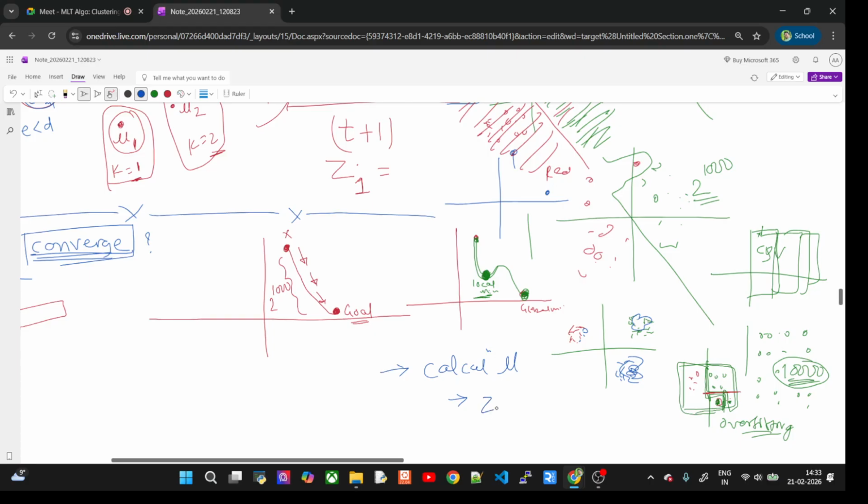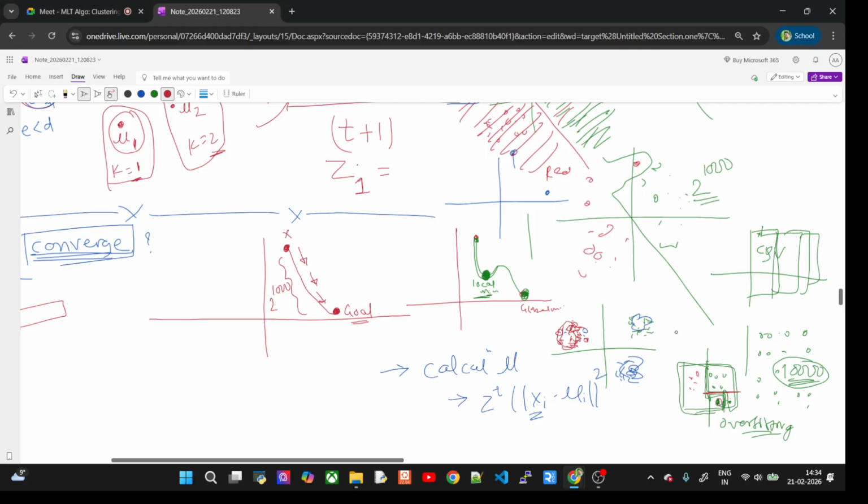Also you are using this new cluster indicator, and then you are calculating xi minus mu i whole square. You are once again doing it for all the values, and unnecessarily, because these red color points are already there in the cluster, but once again they will have to go through the same step. They will be there in the next step also, sitting in the red cluster. But the problem is, once again you have to calculate for these points. So that's the reason we don't want 100% convergence, but we want some extent of convergence.